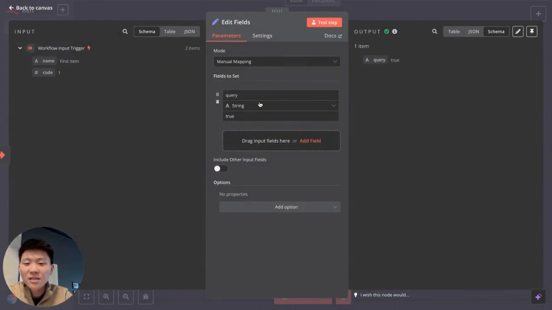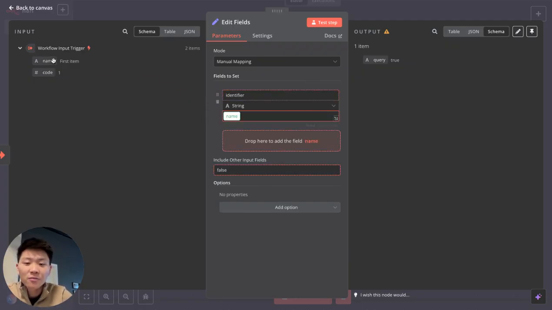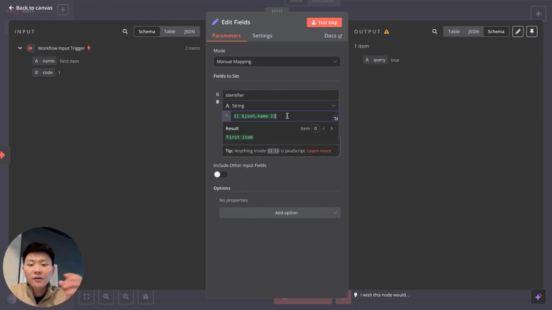And what we're going to do is, let's say instead of calling it name, we wanted to call it identifier. And then what we could do is drag in this value. And so obviously if it goes green, if we have these two curly braces, it just means that it's calling a JavaScript variable. So right now, what we typed in here is json.name. But what we're getting is result, which is the first item, as you can see from over here. So we can do the drag and drop, which is super cool.